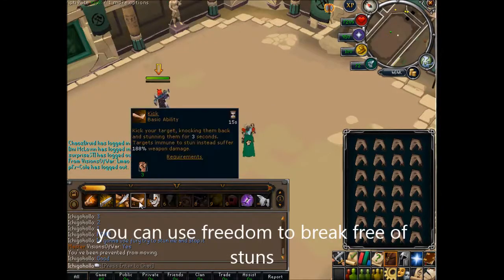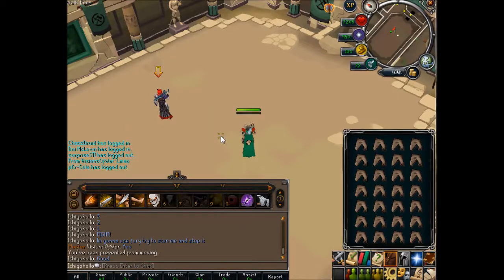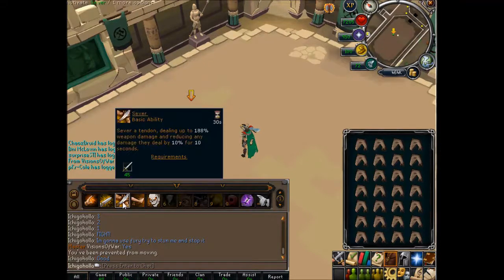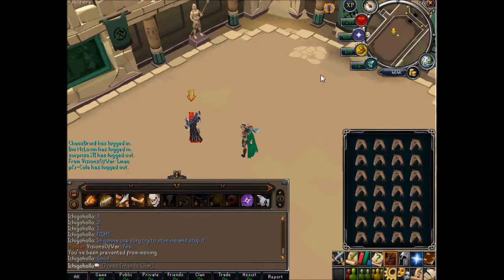That was because his kick stunned me. Kick your target, kicking them back, stunning them for 3 seconds. That's what stun does. So when you start a battle, stun your person first, so that they can't eat, and then you just keep on attacking them with your attacks.